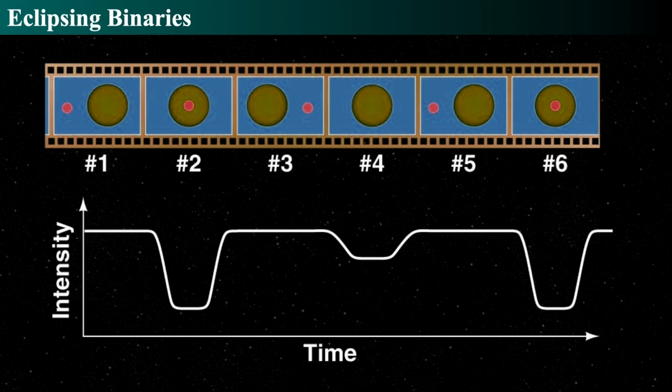So here's a sample of a light curve that we would see from an eclipsing binary. Stage 1, you see both. Stage 2, the little star is in front of the big star, so you get a big, deep eclipse. Stage 3, you're back to seeing both. Stage 4, the little star is behind the big star, so it doesn't dim as much light because the little star doesn't emit as much light. Back to the maximum in stage 5, and then back to the big eclipse. So this eclipse happens over and over again with time.